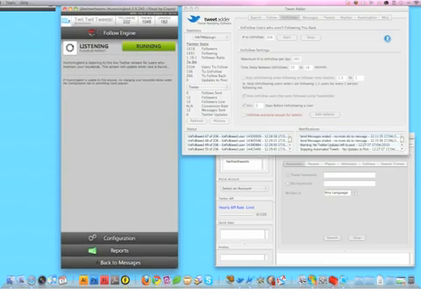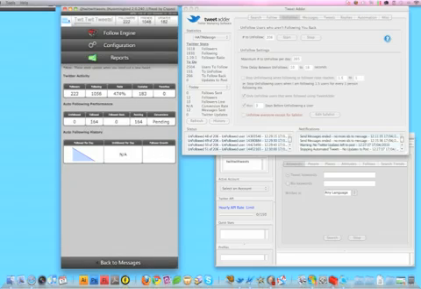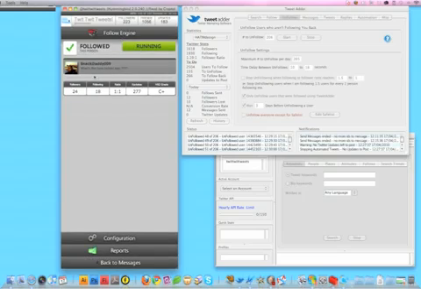So all that goes into the follow engine, and then it looks immediately for people who are tweeting those results right now, and will immediately add them. So then you've got more chance of them following you back. Then you've got your reports. It tells you how many people you've followed, how many have followed you back. This has got to catch up yet. A lot of people have followed me back using this piece of software for this particular use. You see someone's tweeted there, what's the best Twitter app? And it says that I've followed them.